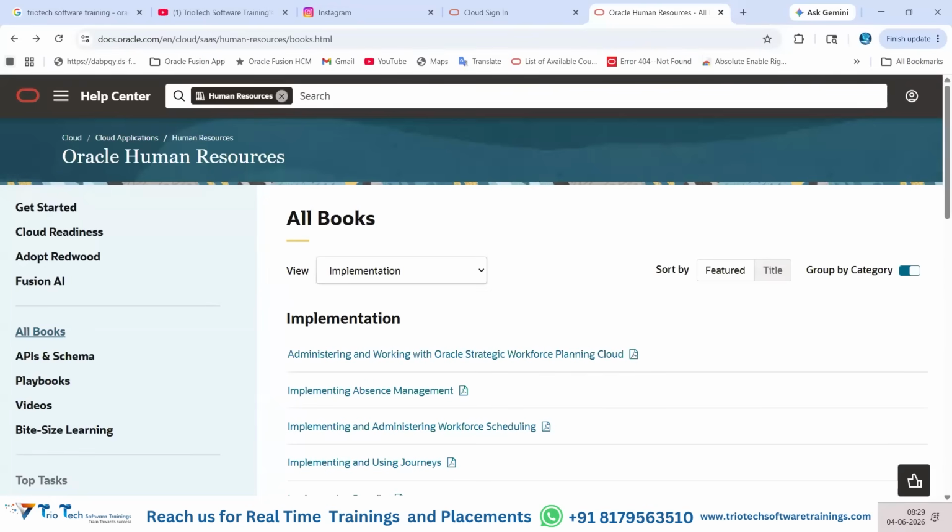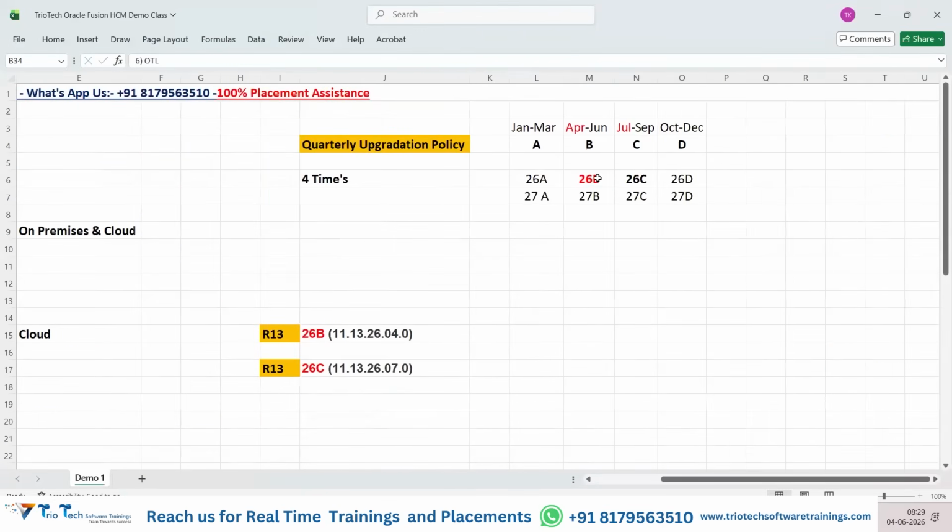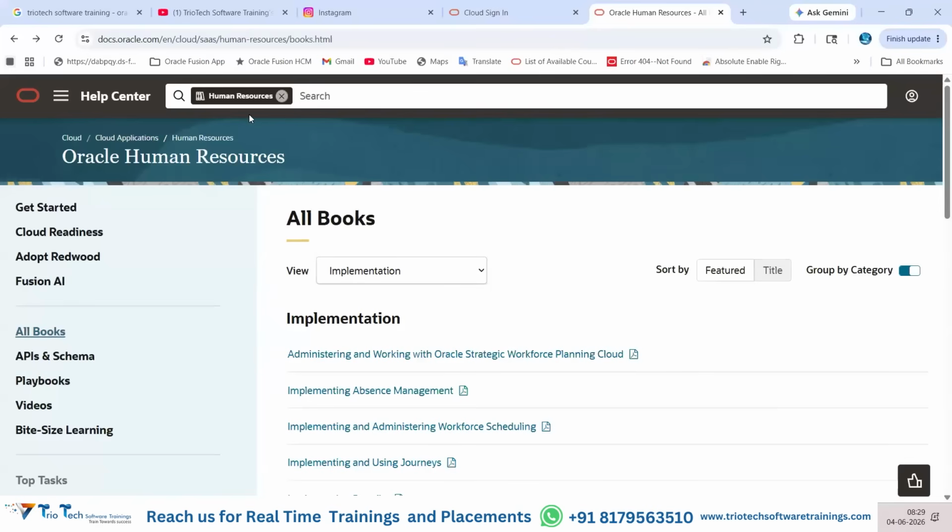Now, the most important thing, as I told you, quarterly upgrade release documents. Every quarter, when Oracle upgrades their system and provides an upgrade to the software, what new functionalities they are bringing in, you can explore on this page only.